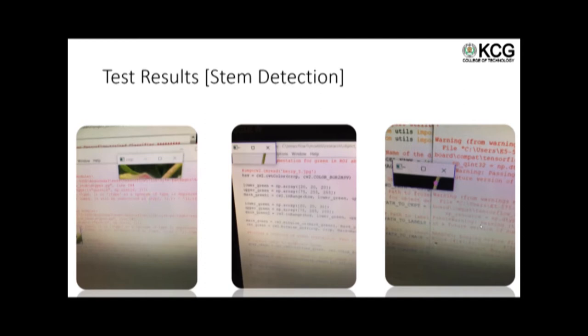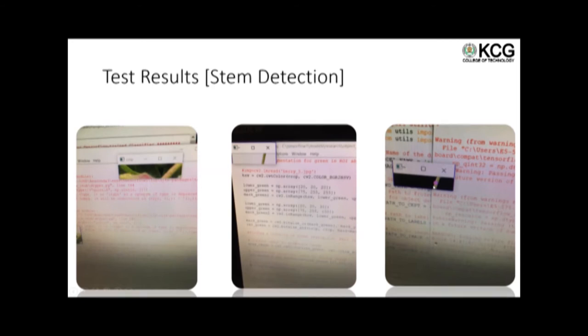Okay, these codes will run after the machine does the picking. How can you go to the stem top part of the specific fruit? After this, these are the pictures. Find the stem. You can see a small pink color in it, right? That is the stem point. That is the exact coordinates that the laser machine needs to know. Then the laser machine will pass the laser beam to that particular point. The stem will be cut off. A laser beam can cut anything, as you know. Then the fruit will be safely guided.